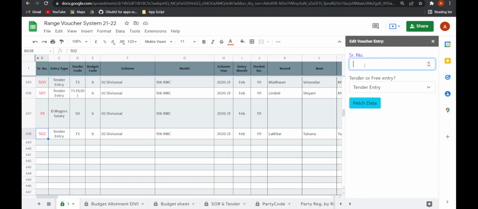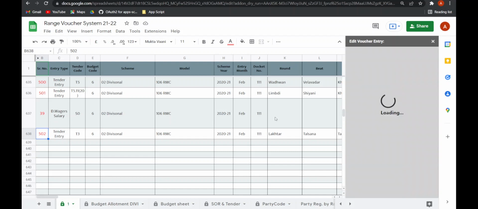So we have to choose the serial number and which type of entry. So this is the tender entry type. So fetch data, it will fetch a few of the data, and the other data we can change. So we can edit the voucher entry. Suppose by mistake we have done a wrong entry, then we can edit that data.